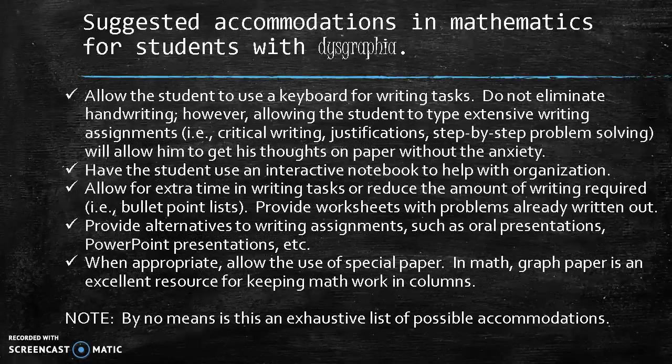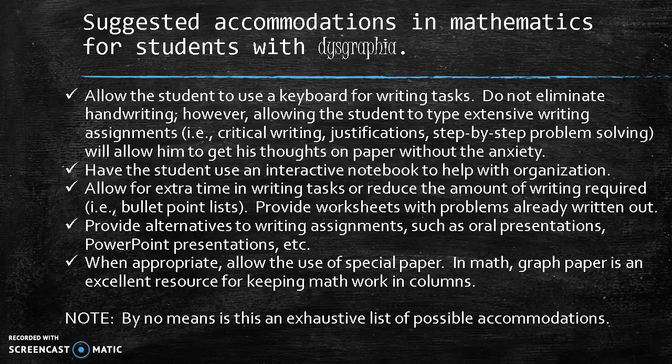There are some suggested accommodations, and a lot of these seem like they would make sense. Keyboarding for writing things like if we're doing a critical write or writing justifications out that are lengthy, or even step-by-step problem solving. Lots of times I'll write steps out in words, and so I've started letting the kids take a picture of that, and then they can type that up if they want to use it in their notes. They can have an interactive notebook.